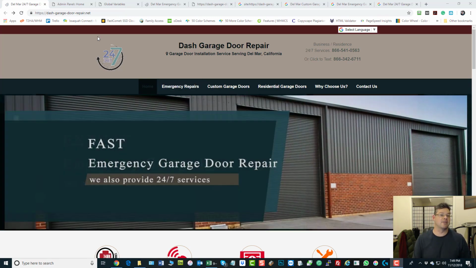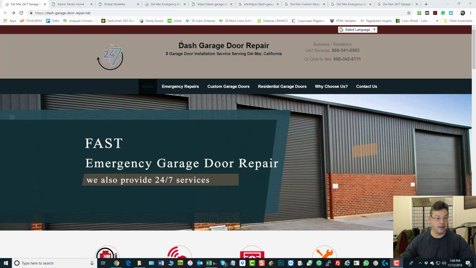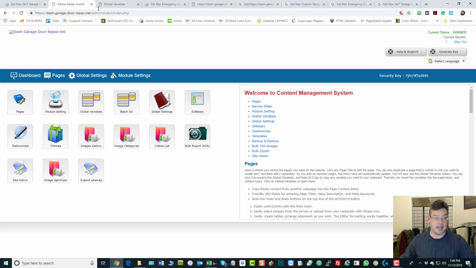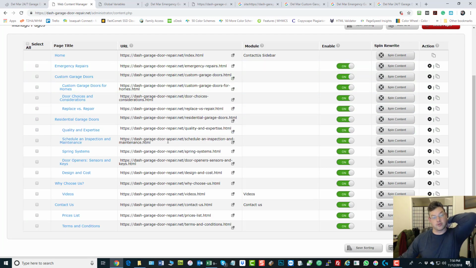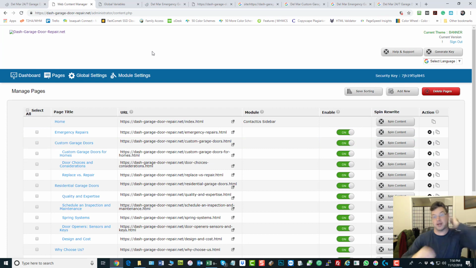Let me show you how that looks in the back end because it's not so weird, okay? If I go into the back end, I get a link for pages. I can take a look, okay? And here's what I want to show you. There's a page here called emergency repairs. There's another one. That's because we went and actually looked through some competitors to see what they write about because we didn't do this for a client. We did this for generic purposes. The average business nationwide who would do this kind of thing.